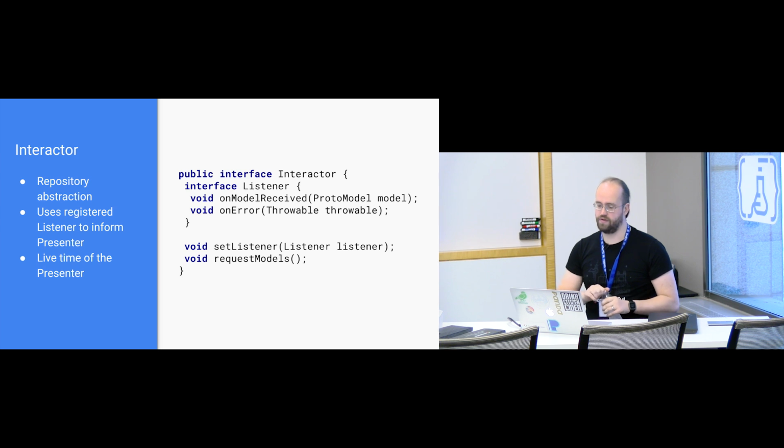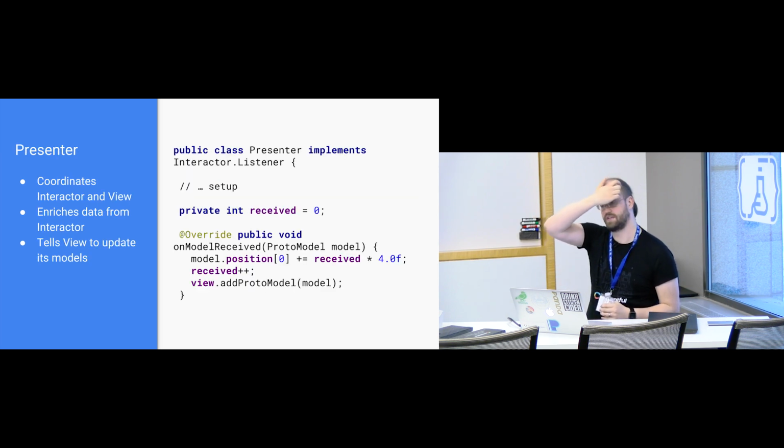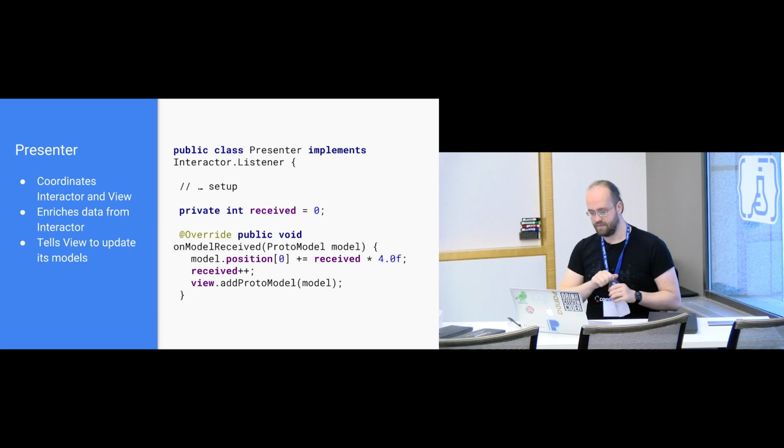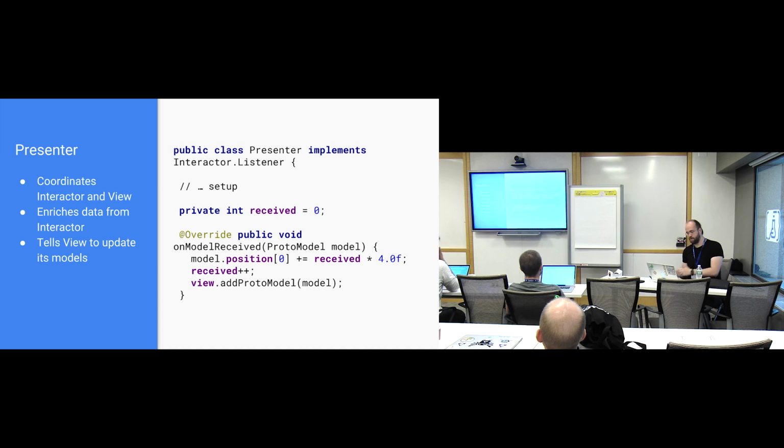So if we go for, again, the whole interactor model, the MVP model, let's take a look at this kind of interface for an interactor. This interactor listens to our database and sees, okay, I have actually received a model, please update your view or whatever you need to do. Also, this interactor has a method which says, hey, please request all the things you can get from the model so far. So, basic.